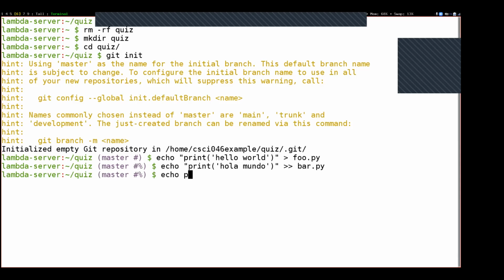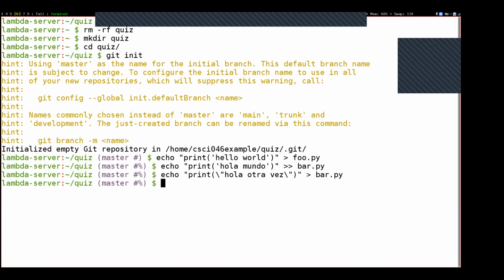And then we have an echo print. Here I'm using the backslash with the quotation mark, escaping this quotation mark. So the quotation mark is literally what's going to get printed. It is not the end of the string. Hola otra vez, like that, into bar.py. And it's important that we're paying attention to the greater thans over here, that this one is a single greater than sign, this one is a double greater than sign. So this one is going to overwrite whatever change happened in this command right here.